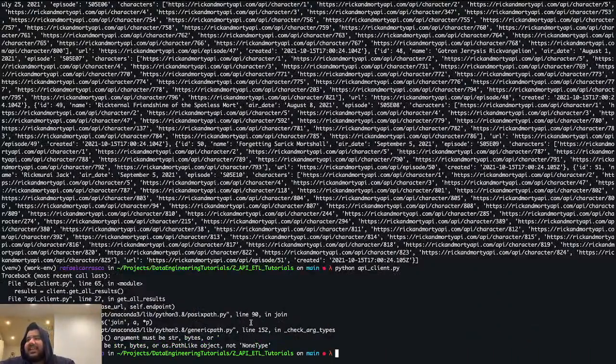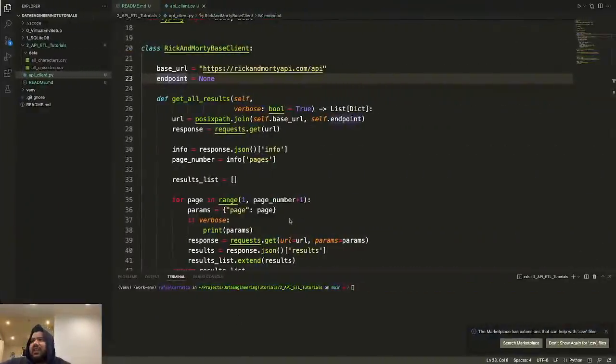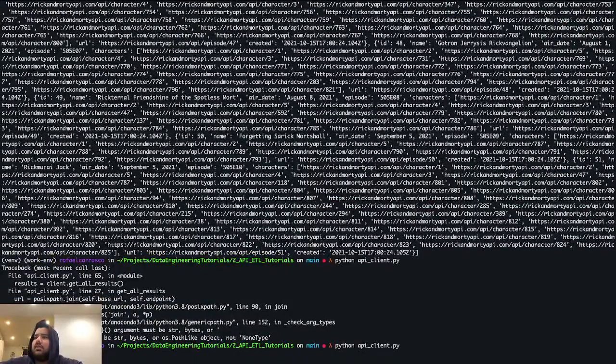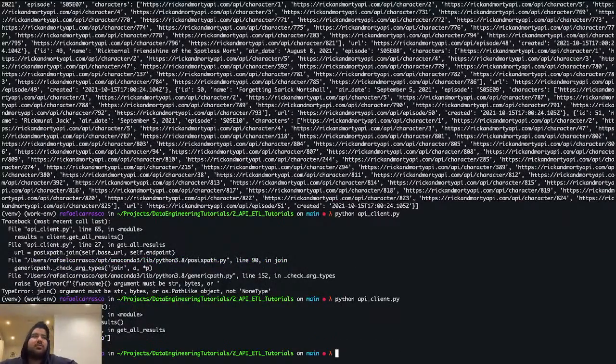So what does this mean? It can't do it because it can't handle a none type there. Even if I put in an empty string, it still throws an error, I believe. I can't see it, sorry. Yeah, because it's not getting anything back.